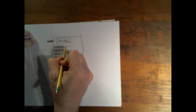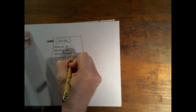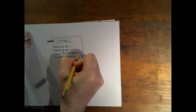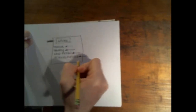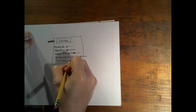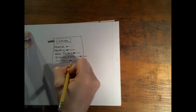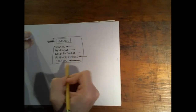Are you going to tell a story about something that happened in your life? Maybe you're going to do a story about what's going on right now. Are you going to tell a fantasy story? Maybe something about a princess or a dragon or something with magic. That's usually fantasy. Nonfiction, are you going to tell a story that's really not a story, but you're going to tell us about something like cars or frogs or something that you really like? Science fiction, is it going to be a story that happens in space? Is it going to be a story that has robots and spaceships? Then you've just got regular fiction, which could be anything. It could be a story that you just want to tell, and it's about whatever. Let's say it's about a boy who meets a dog. That could be a fiction story.